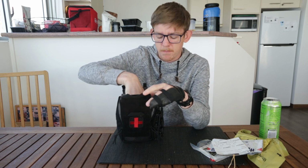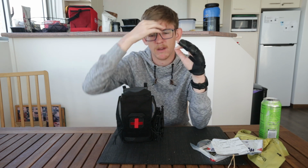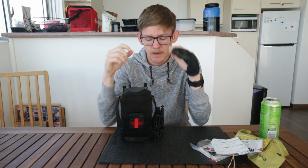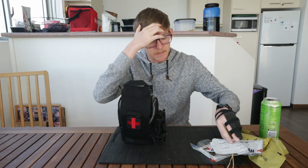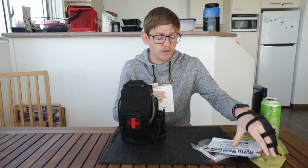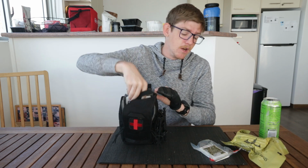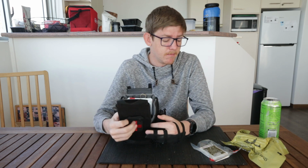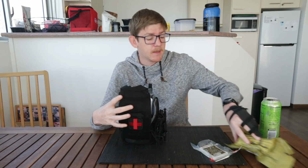These are more so backups than anything else. I usually carry a little glove pouch just on me, or I'll keep them stuffed somewhere that I can access them easily. So that's pretty much the contents of that. Like I said, all that stuff is just for life-saving purposes, pretty much. You know, I use those in like a major emergency, got to stop the bleeding, that sort of thing.